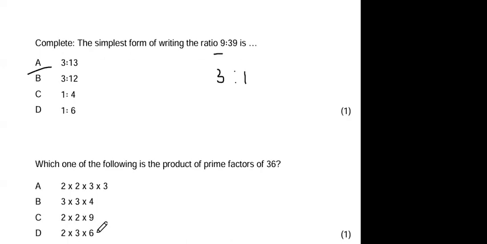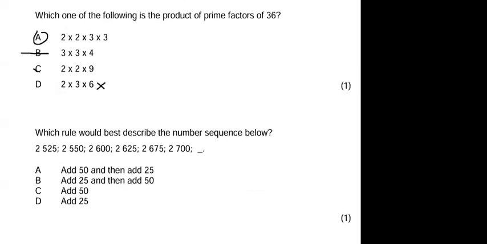These two have a prime number. Well, it's a prime number, but it has a composite. Anyone that has a composite, we can rule that out. We can rule out this as well, and this as well. We can rule them out because 9 is a composite. So this would be the answer. But you can check: 2 times 2 is 4, 3 times 4 is 12, 3 times that is 30.